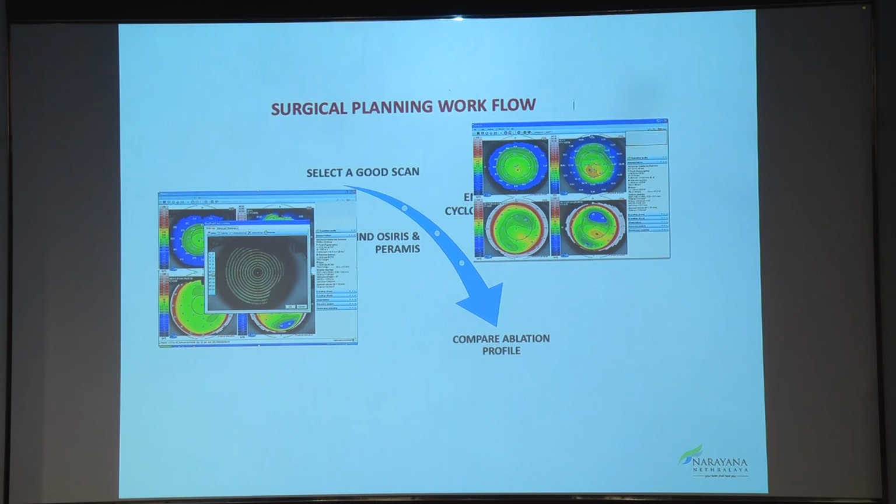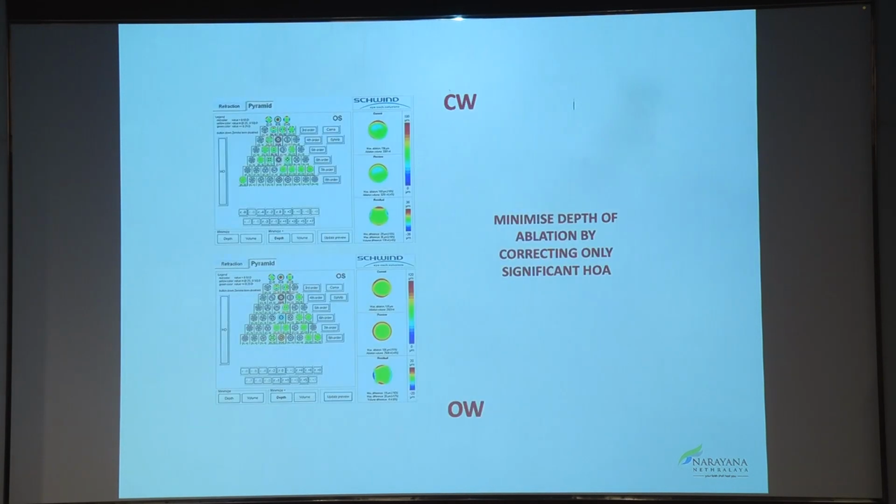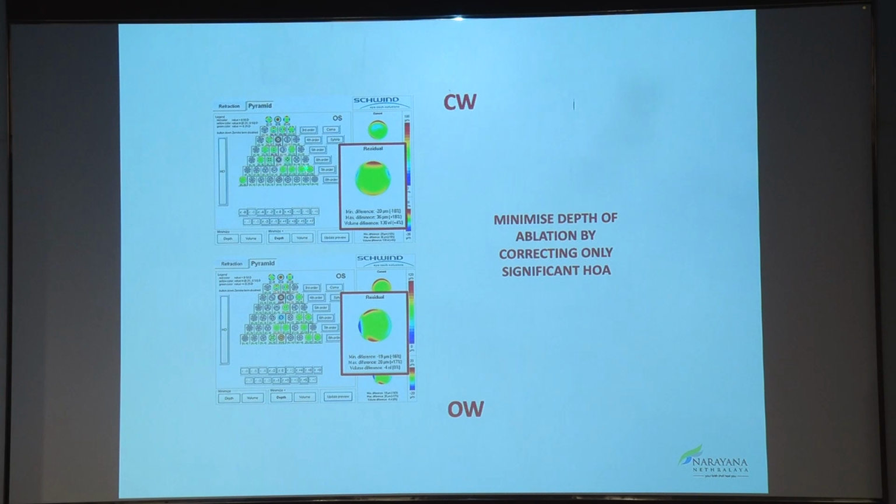So that is one of the challenges of this. Then once the machine captures this wavefront, this is something quite unique in Schwind: you can actually select the aberrations which are the main culprit. The machine itself will select. The one in gray is one which the machine assumes is not your culprit. It is like your culture plate, where the non-significant bacteria don't grow. The ones which are growing are all thriving on green colored areas. So green areas are the ones which are significant, the ones which are going to be treated.